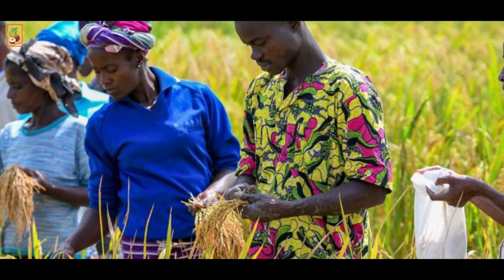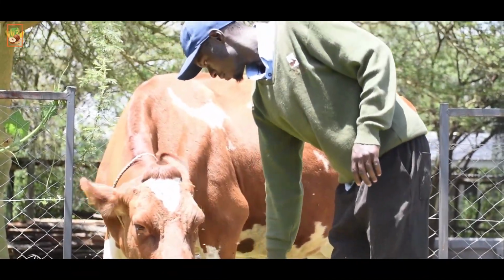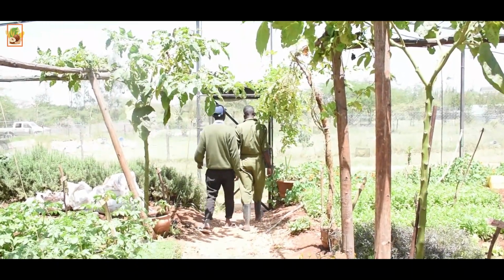When you're experiencing extended periods of drought, resources such as water become an issue. This will have a major blow in terms of productivity. Crops will dry out, or some crops will fail, and animals too need water. So having an unpredictable weather system is a big challenge to farmers, and most smallholder farmers just rely on rain-fed agriculture.